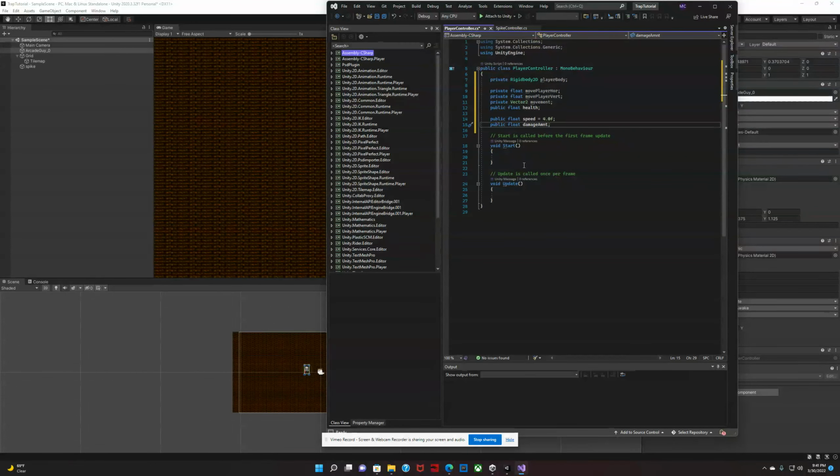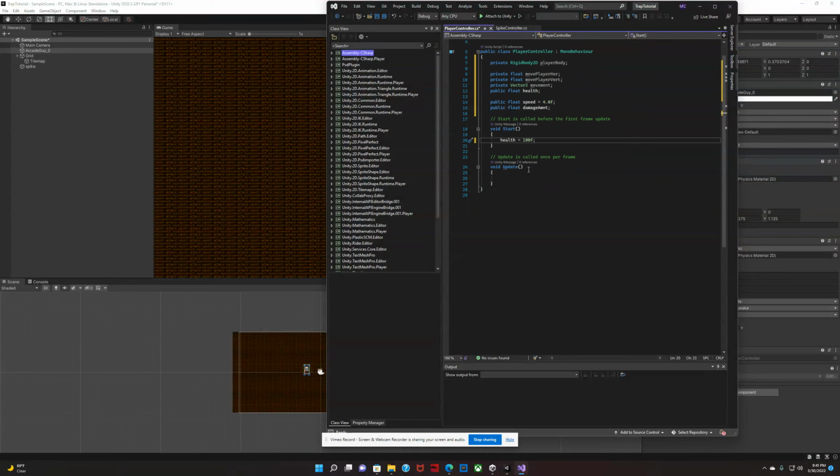All right. Anyway, so when we start this bad boy up, we're going to start with a value of 100, but since it's public, we can go ahead and change it in the Unity Hub, or we can change it actually here, whatever you're more comfortable with, but I'm going to show both. So we're just going to take health and set that equal to 100. And then we need an Awake function in here. So there's that. In Awake, we want to take our rigid body.